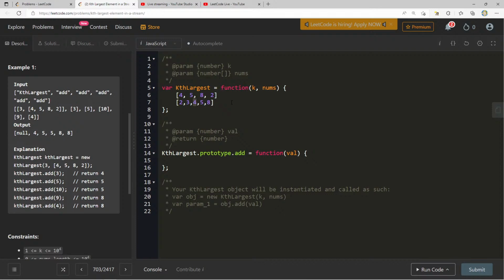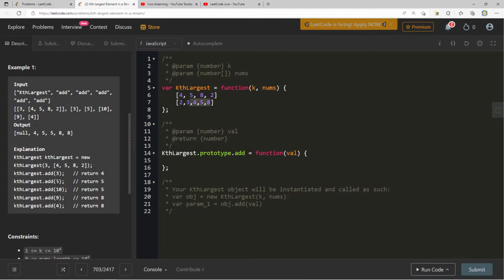I think I see what we can do. Maybe. Well, we'd still have to maintain the ordering of our array. But it'd be nice if this array was always sorted. I know it's always the third largest. And I can use a... Whoa, I don't even have to use a binary search tree, right?